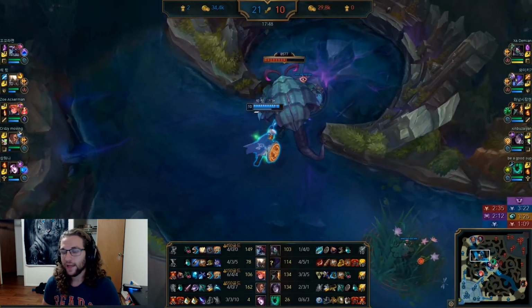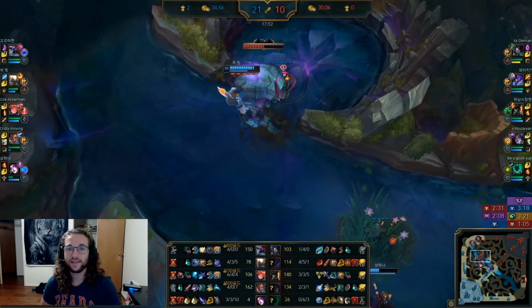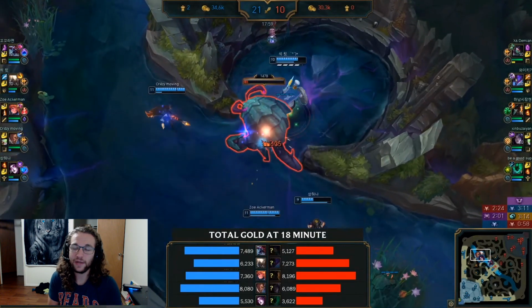Additionally, you can just kind of play a split push type of style, especially if you do not have a TP user on your team. Then you can be the person who kind of sits in the side lane, pushes up, especially if you're able to 1v1 anybody and you're pretty far ahead. You can play a split push style.